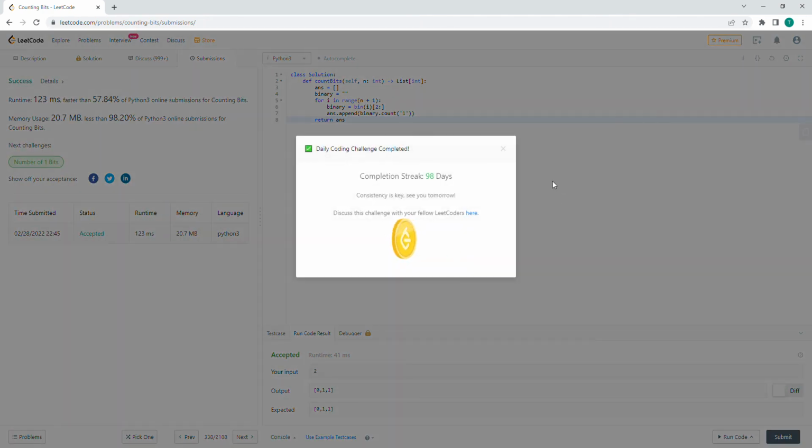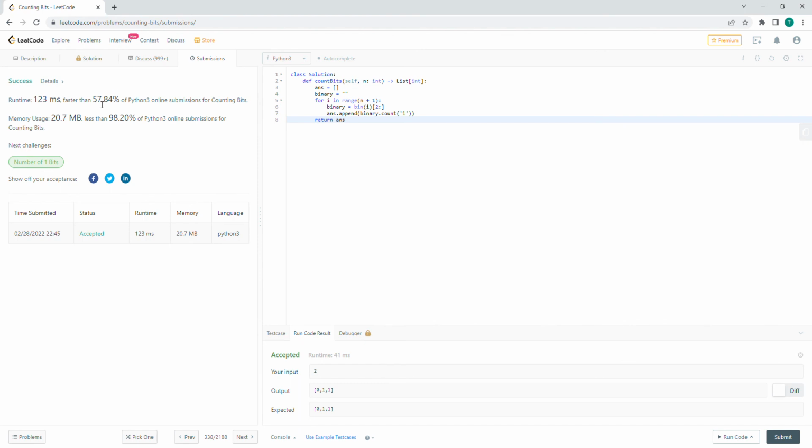And it's accepted. There you go. Actually, maybe not. I don't know. The numbers are pretty low, but in terms of memory complexity and runtime complexity, as I said, it works for now.